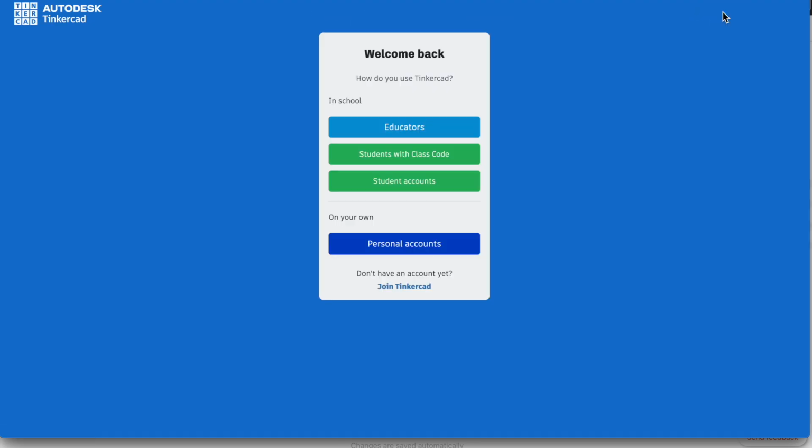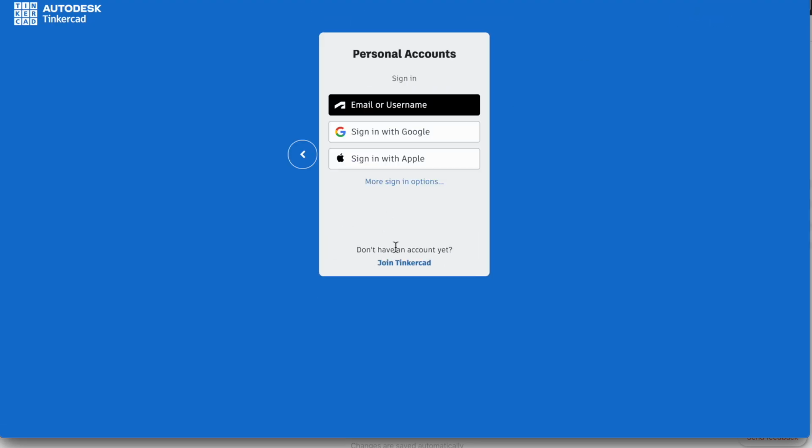So for me, I would click on login. I would say personal account. I click on email. I sign in. I would input my information here and I would hit next. In your circumstance, you will be putting in your student number at the school's extension.net. And then hit next.